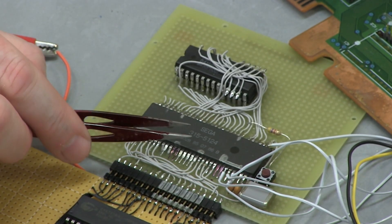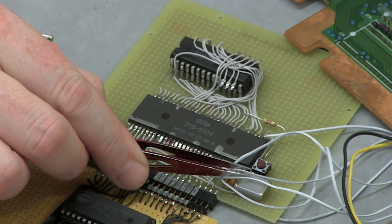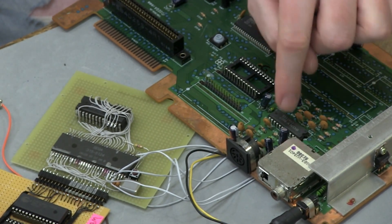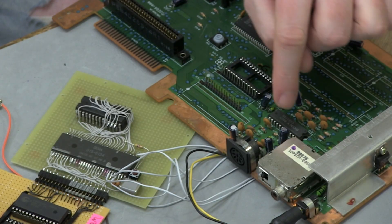I've attached the RAM to the VDP along with the crystal and a few capacitors. A lot of those old systems would take a larger crystal value, like 10 megahertz, and divide it down into a smaller value — that's actually what the system would run at. In this case, it's being divided down to 3.579 MHz. That sounds like an odd number, but the reason they use it is because that's actually the frequency at which the color changes on an NTSC video signal — the NTSC color burst frequency. The ColecoVision, the Master System, and the SG-1000 all use that same frequency.